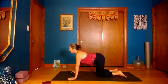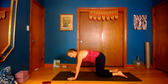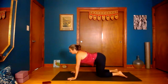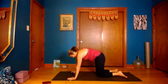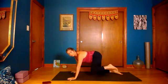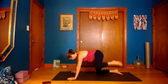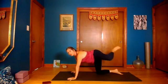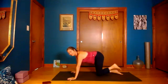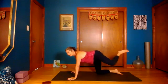Good. One more extension and flexion here in cat and cow. Good. All right, so we're gonna pull the left knee off the ground. We're just gonna make some nice hip circles here. And you can make these shallow or large. I just want you to kind of get some blood flow in your hip. You can let your head hang, you can move around in a little bit. And then you're gonna go the opposite direction.